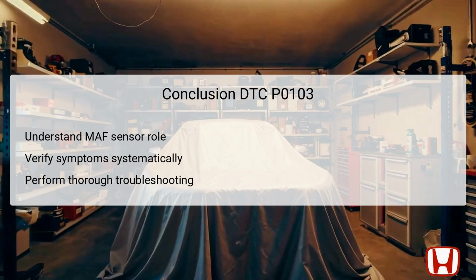It's essential to verify symptoms systematically and proceed with a structured troubleshooting approach to accurately identify and repair the issue. Each step, from problem verification to continuity checks and PCM evaluations, plays a vital role in addressing the DTC meaningfully. Implementing preventive measures and conducting regular maintenance can further help in avoiding the recurrence of such DTC codes. Following these strategic steps ensures the Honda Civic runs smoothly, maintaining reliability and efficiency in every journey.